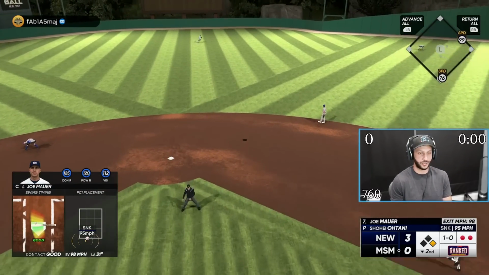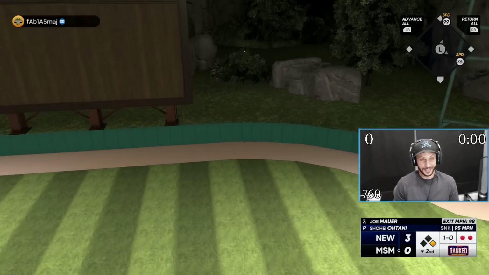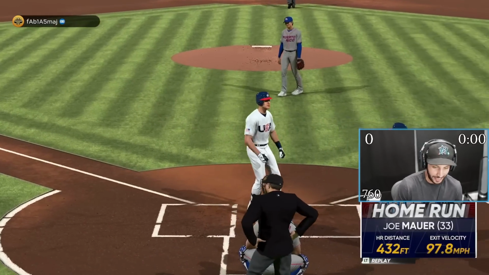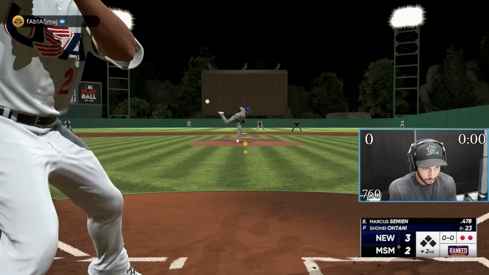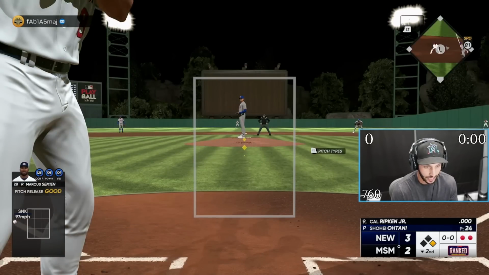Get out of here. 3-2 game, baby. There we go. Joe Mauer. I mean, Mauer's unreal. I definitely want to get Adley, but I have no idea what I'm going to be doing with my team. Maybe I put Mauer at first base. I can't take him out of the lineup. Too good. We take that MVP. All right. We gotta remember, take out Cal.